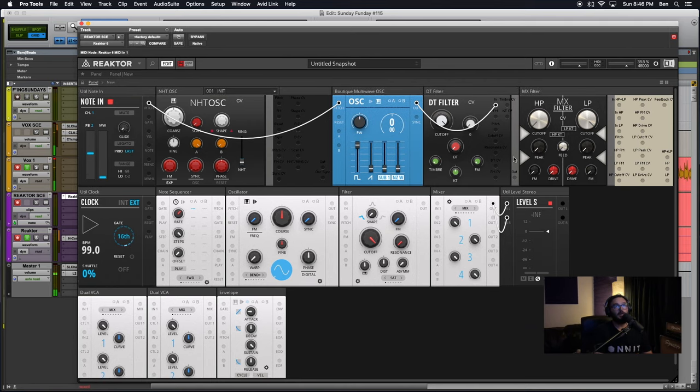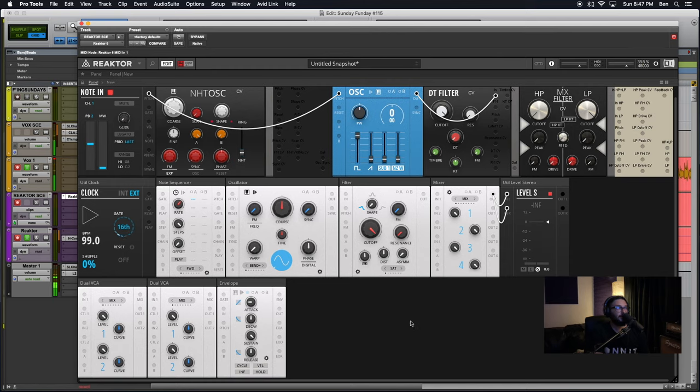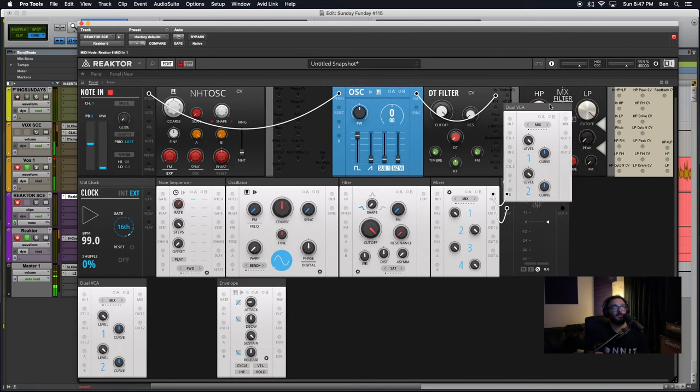So let's send this multi-wave with filter now out to the mixer to input 4. All right, we definitely have sound. So we want an envelope. So this is going to be run through a VCA. So let's get that set up.